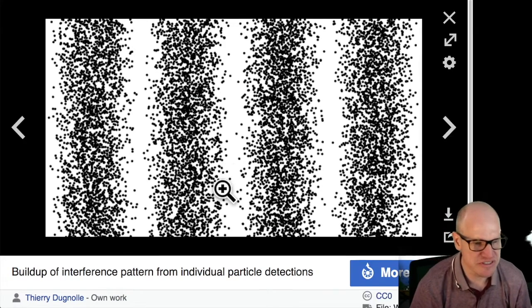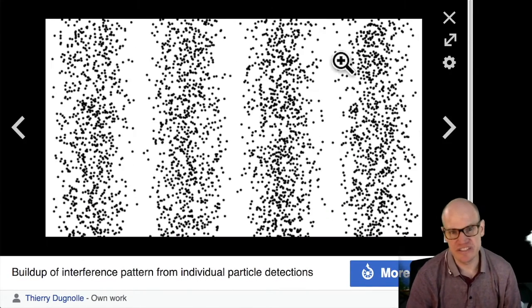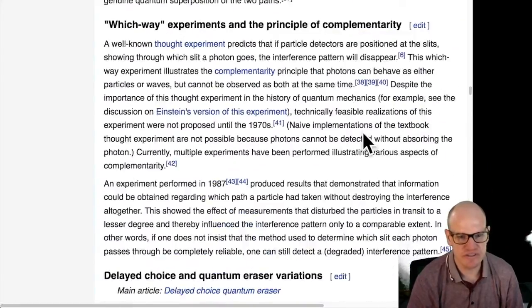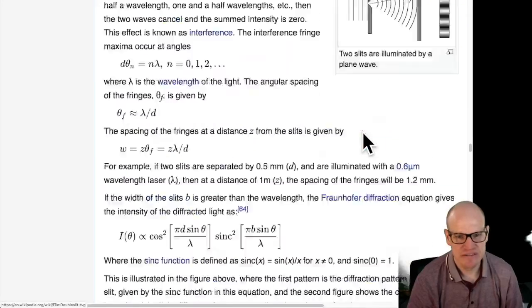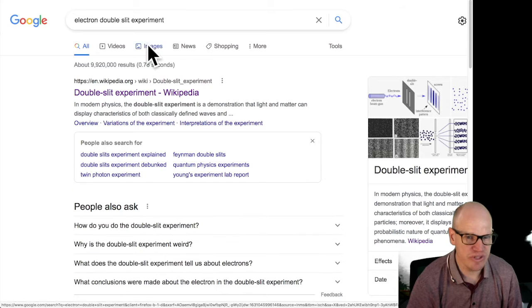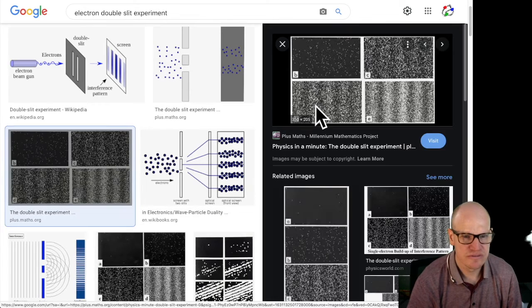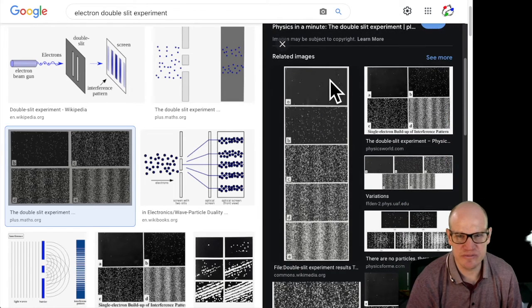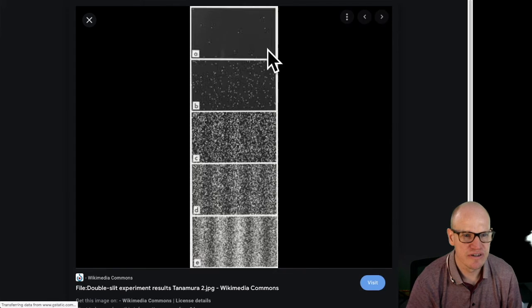This is probably a simulation. I don't know if it's a real experiment, but it's what they see in simulation. I'm sure that there's an image in here somewhere. Maybe. No, okay. I guess I can pull up the image that I'm looking for, which is this one. So here you can see, here is the beginning. Can I open up this one? Open in new tab.